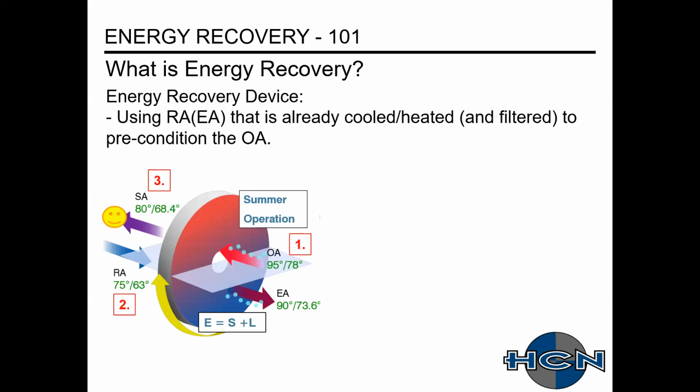In the summertime, we have depicted an energy recovery unit. Airflow, as depicted as number 1, is your outside air, which is typically very hot and very humid. On the other side of our energy recovery device, in another airstream at point 2, we have our return air. That air is cooler and drier than the outside air. As these 2 airstreams travel through the heat exchanger, our outside air gives out some of its heat, that's sensible energy and latent energy, and then it comes out as supply air at part 3, where it's been cooled and dehumidified.